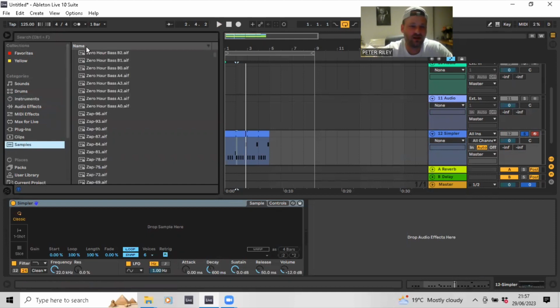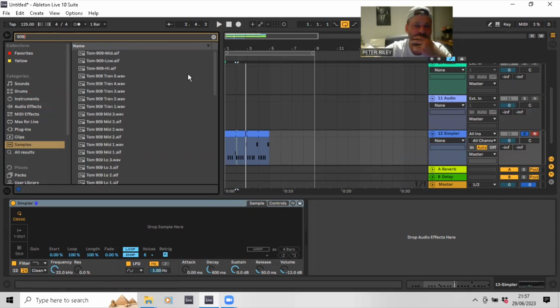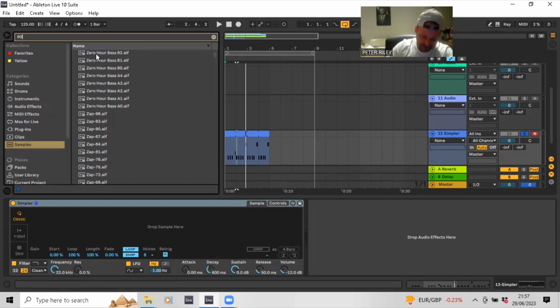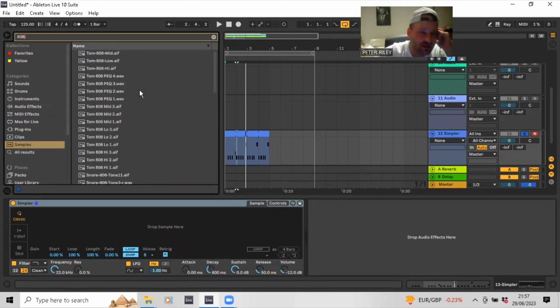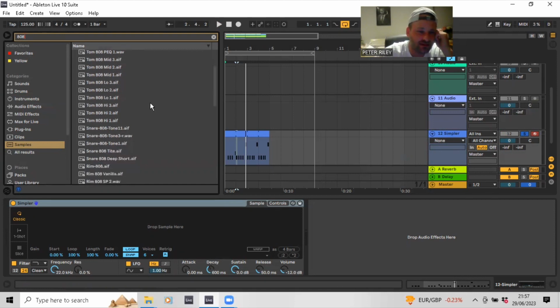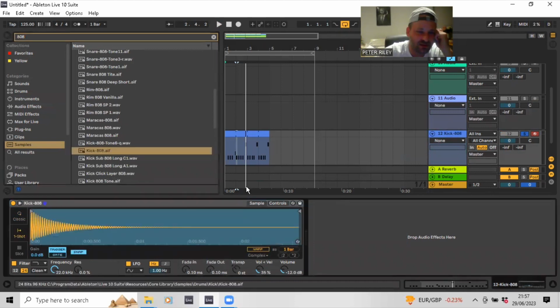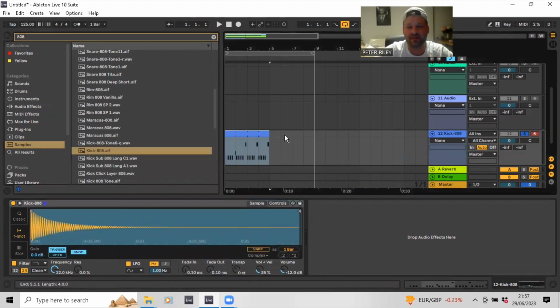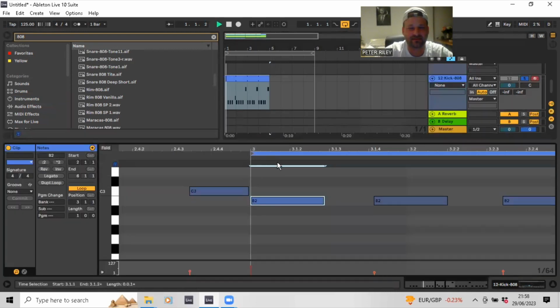So let's just drag that 808 back on again. Let's just go back with a simpler. Type 909. This ain't going well, is it, guys? This session. Let's find the kick drum. There it is. Drag this in. We'll hit it on one shot so it plays the whole note. And let's play this pattern, all that bit.